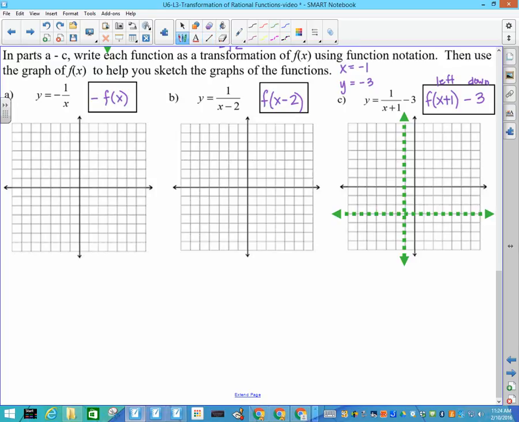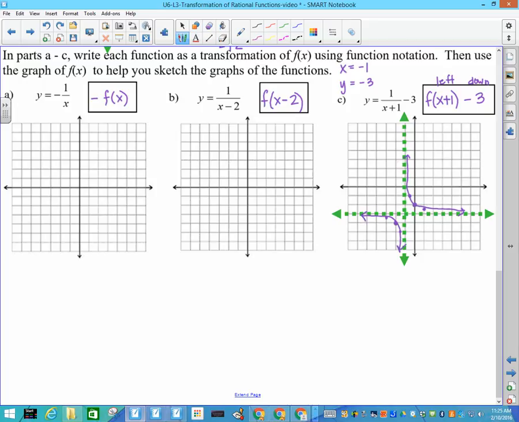And I don't have any other changes to it, so I'm going to go with those same key points, which I had 1, 1. And remember I said you're doing it from the point of intersection of your asymptotes. There's your negative 1. And remember, if we went 2, we had 1 half. And if we had 1 half, we had 2. So again, I'm going to do those. And that gives me some idea of what my graph is doing. Okay, like I said, I hope y'all do a better job of connecting those dots than I do. Not so easy with this device, but you got the idea.